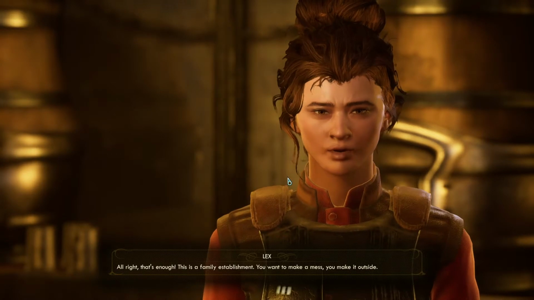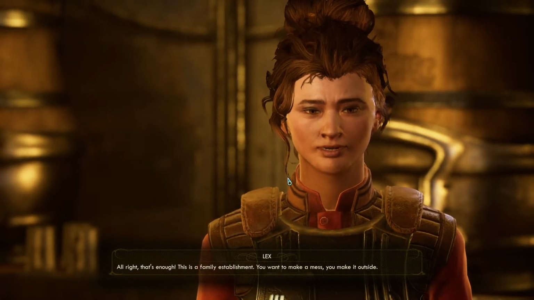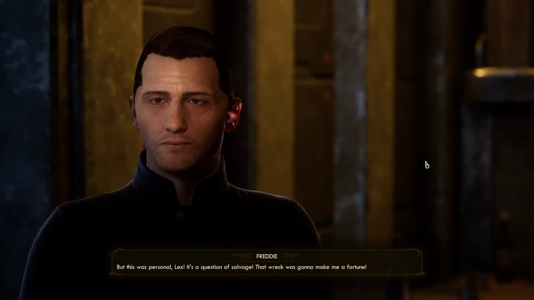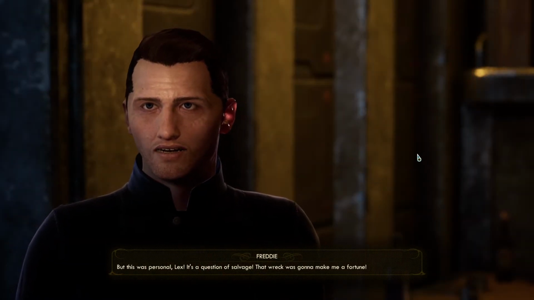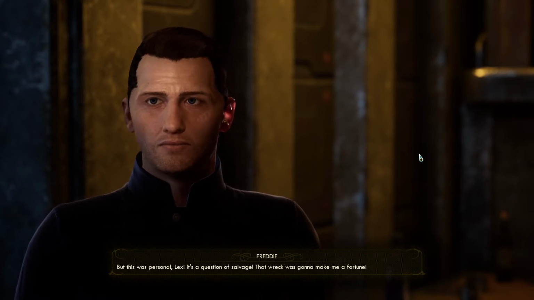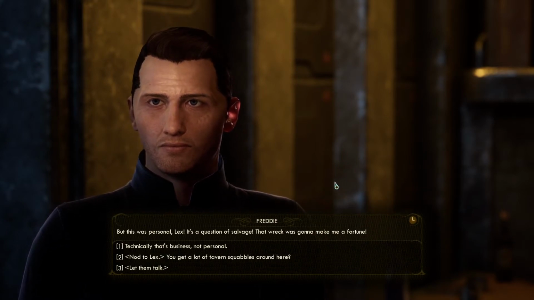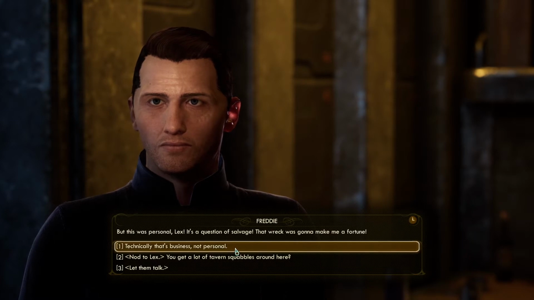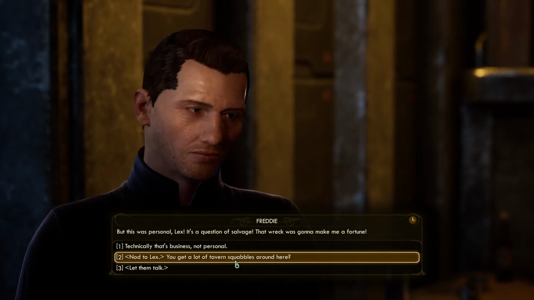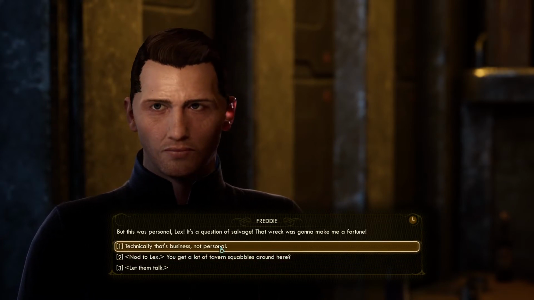Oh boy. All right, that's enough. This is a family establishment. Is it? You want to make a mess? You make it outside. How is this a family establishment? This was personal, Lex. It's a question of salvage. That wreck was going to make me a fortune. Uh-huh. Technically, that's business, not personal. I gotta go with this, yeah.